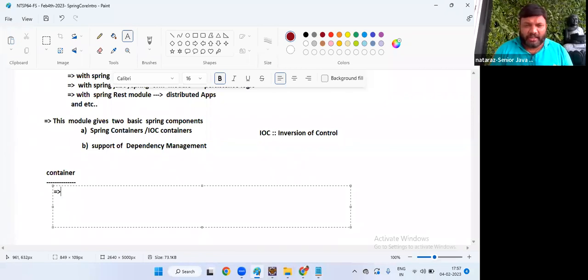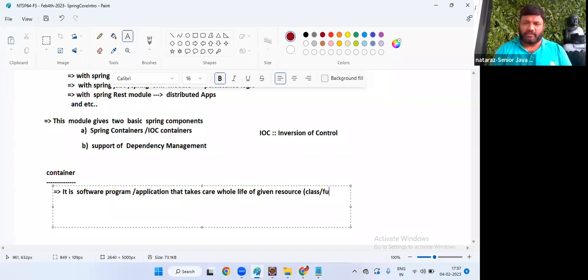Can I write a few words about the container, guys? It is a software program or application that takes care of the whole life cycle of a given component, the whole life cycle of a given resource.